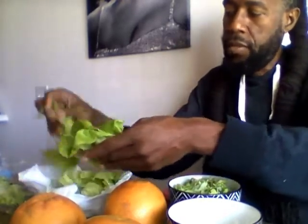So we're eating tender greens. This is butter lettuce, bib lettuce. This will be our tender leaves. And you're looking at a really low calorie meal here. This is the type of meal that'll be consumed when you're not that active, or if you're trying to lose weight and you need to eat a really low calorie meal.